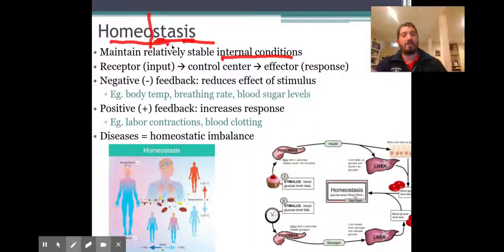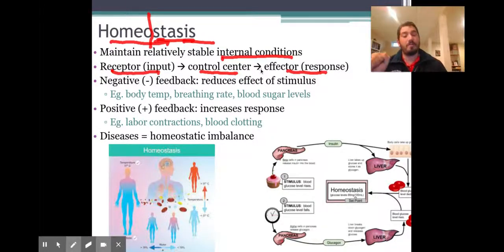So we have all those survival needs that we just talked about that go into homeostasis, but we also have other things that keep us alive through reacting to different things, right? Another characteristic of life, react to stimuli. And we have what we call feedback loops. We have two types here, but the main idea is there's three parts. We have some sort of input from a receptor. That signal goes to a control center, and then we have some type of effector or response, right?